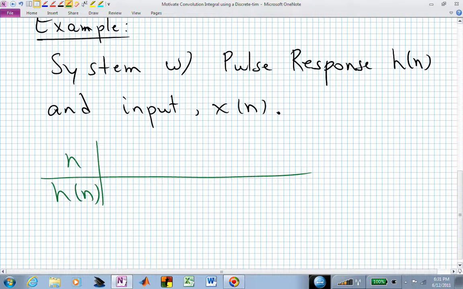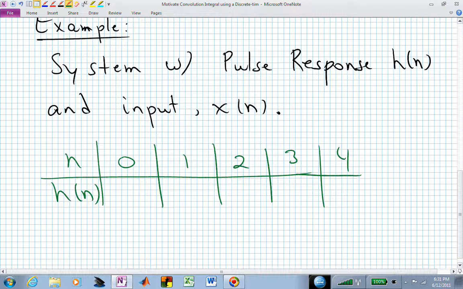If we applied a pulse, a value of 1 at time n equals 0 to our system, the pulse response is how that system will behave or move in response to that unit pulse applied at time n equals 0. And how long it moves is associated with that particular system's behavior. Here, let's just give it a finite duration for its pulse response.